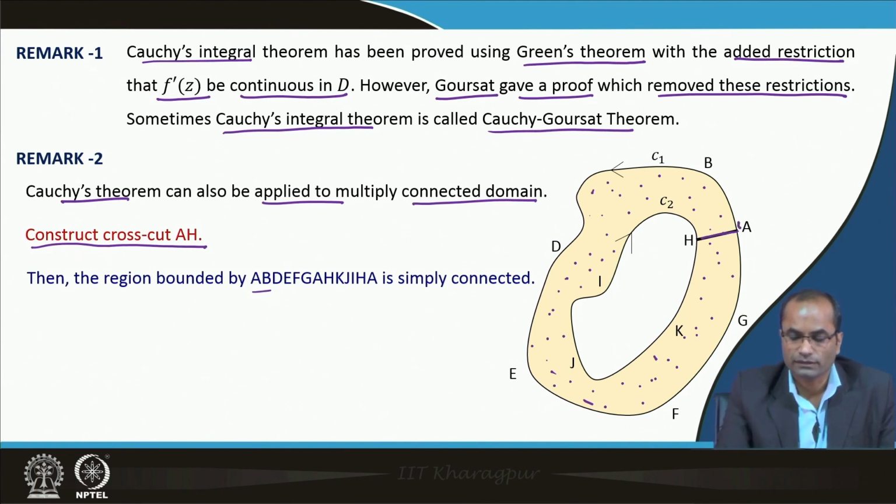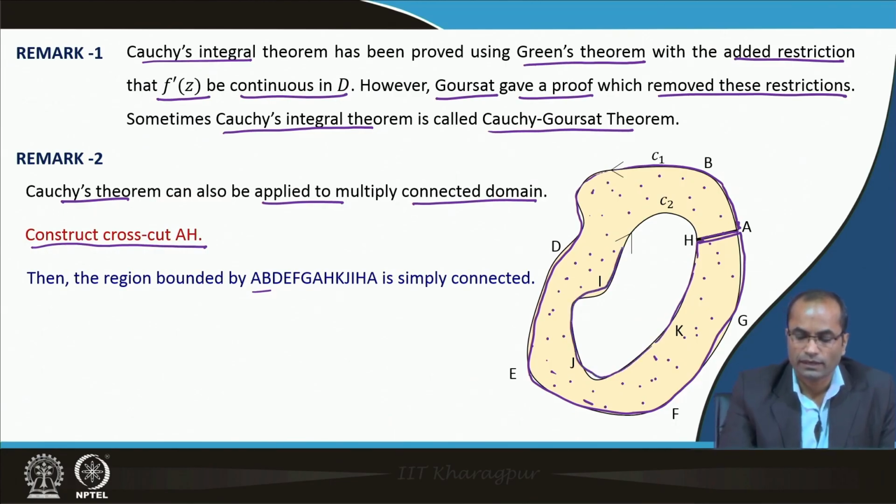So, here we start now. So, A, then we go to this B and along this here, and going all the way to F, G, and then again back to A. Then we go to this H, and then we take a round here K, J, I, and C2, the curve which is described by this inner curve, and then we are again getting back to A.